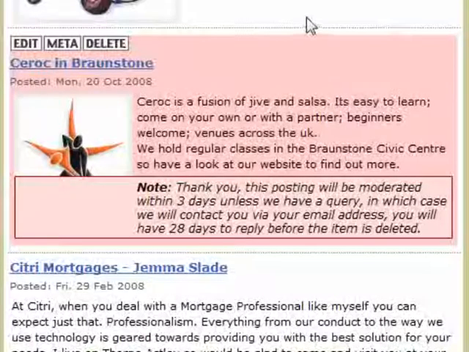So that's really all there is to add in your website details to the site. It's very simple to do, it's completely free, and it opens up your website to a much larger audience as well. So why not go ahead and add your details to your village's web directory.